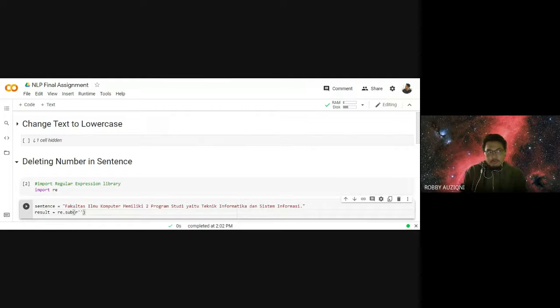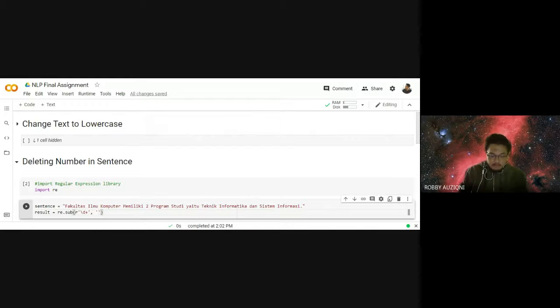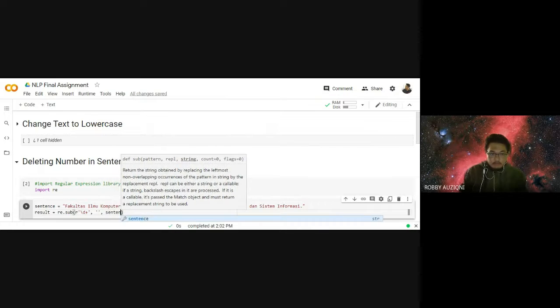Here we need to type backslash d, and I think we need to add plus, because backslash d represents any digit or a number from 0 to 9. Alternatively, we can use another form for the regular expression, but instead I will use this. And then the next is the replacement, which is none, and then the string itself, which is the sentence.